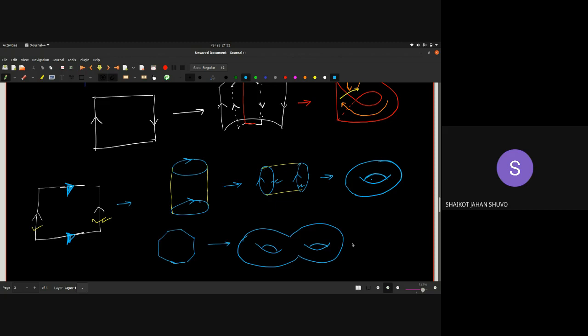And at this point, you might ask, okay, we are drawing this stuff geometrically. What about, for example, this octagon case? It's not very easy to intuitively understand how this octagon can be transformed into this torus. And this is coming from some equivalence relation, right? So this 2 torus will be a quotient space of this octagon. This 1 torus will be a quotient space of this figure over here. So how do you do it analytically?